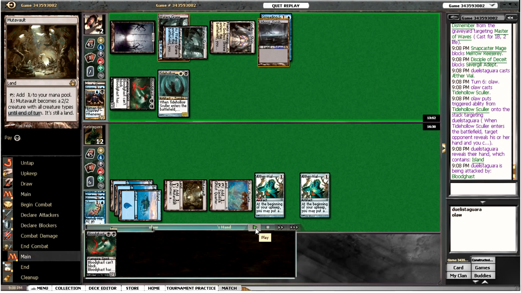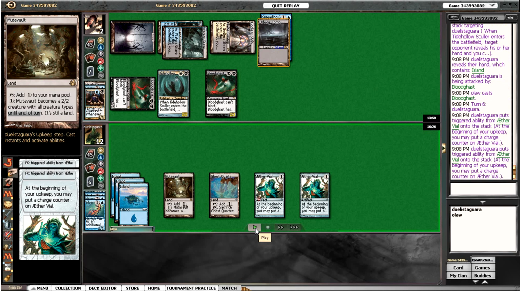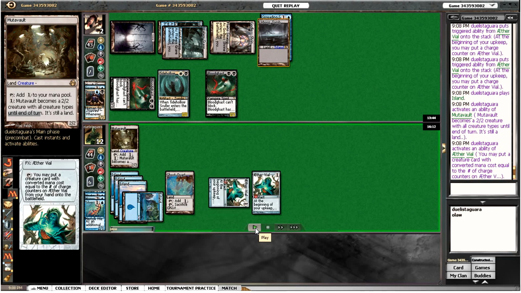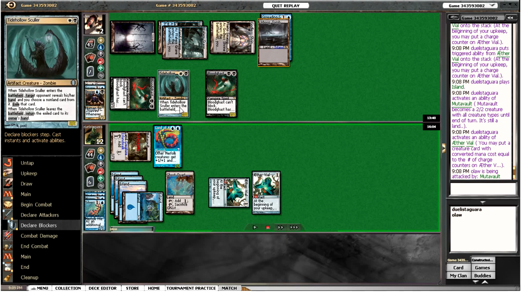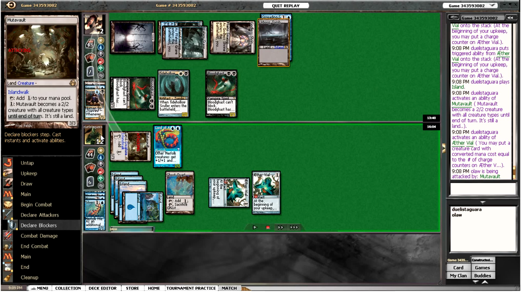We're also going to be able to play the second Bloodghast out. From draw. Fortunately, he has a Lord of Atlantis off the top, which means that this Moat Vault is unblockable. Even if it was blockable, I imagine we'd still be losing out, seeing as though chumping with the Tidehollow Sculler is not very good for us, and we're a long way off killing him.